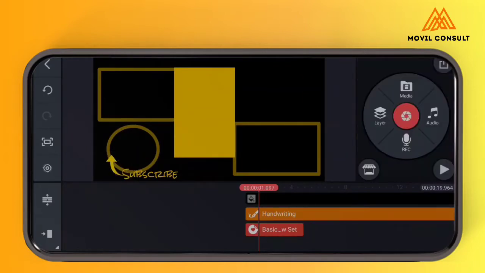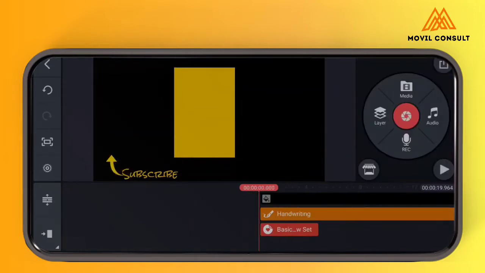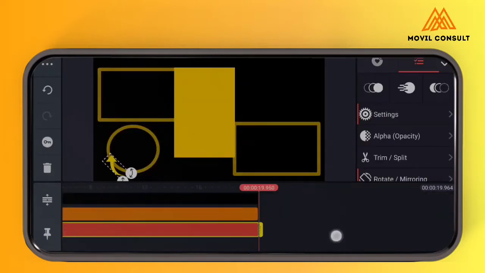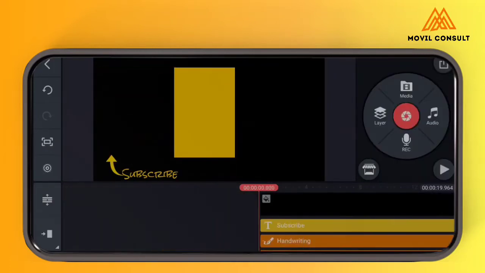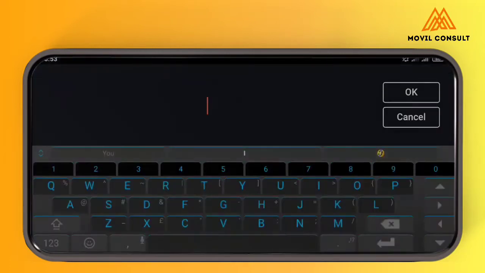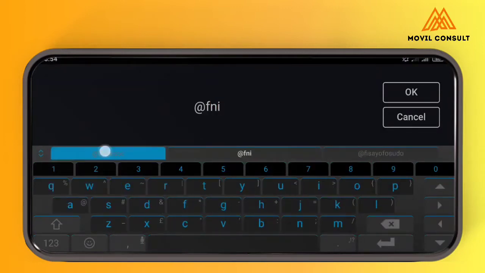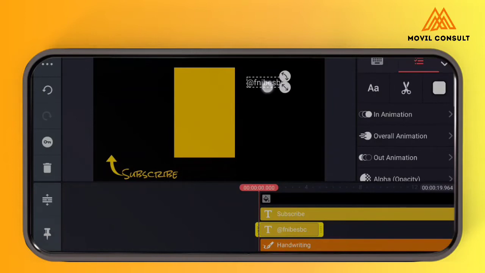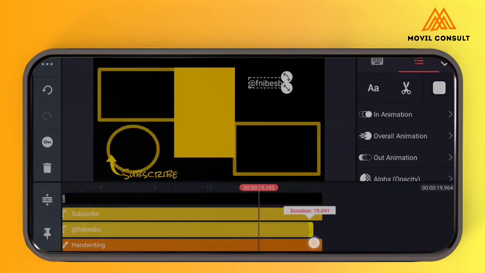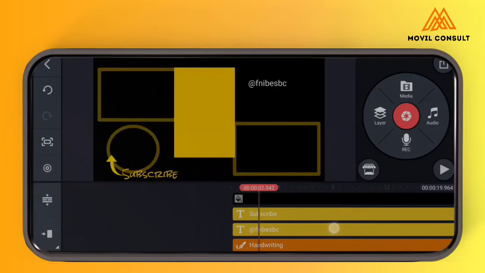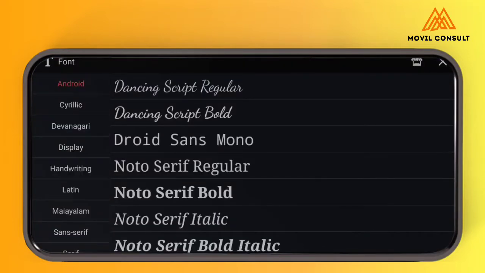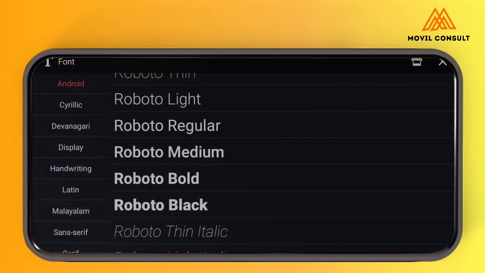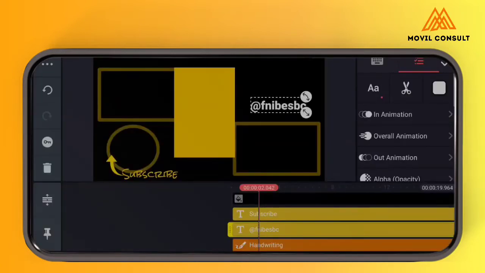Awesome. So we have this now, right? So you might also want to bring in your social handles. Let's use my social handle, for instance, at FN eBay. I had suggested for Kinemaster to bring in icons for social handles, but because we don't have it right now, let's just keep it right here. Then use some cool font as well. Well, we don't have to use a cool font, we can just use the Roboto Black. Change it to yellow.